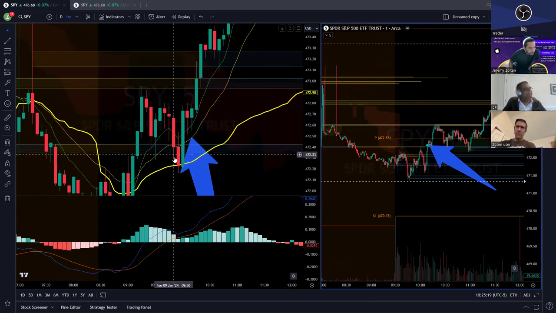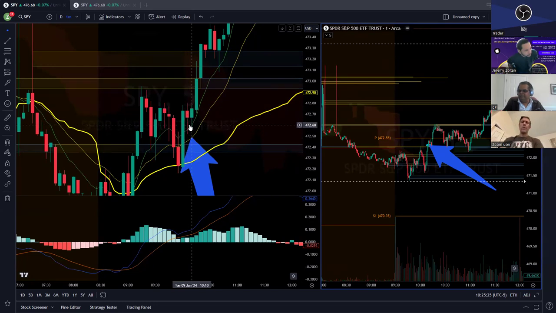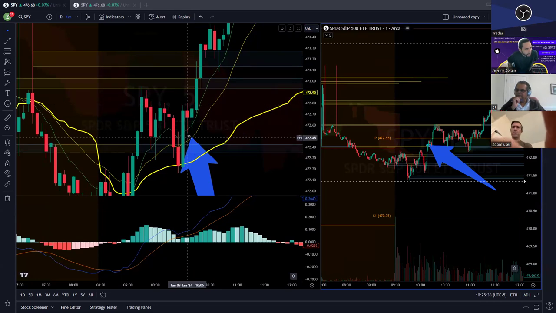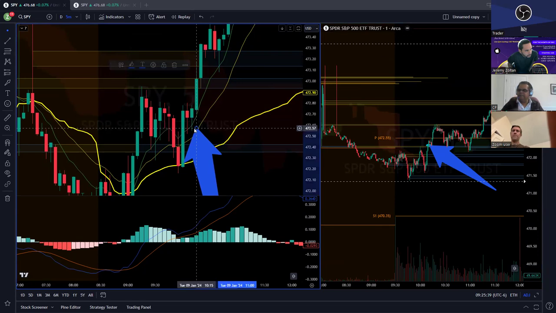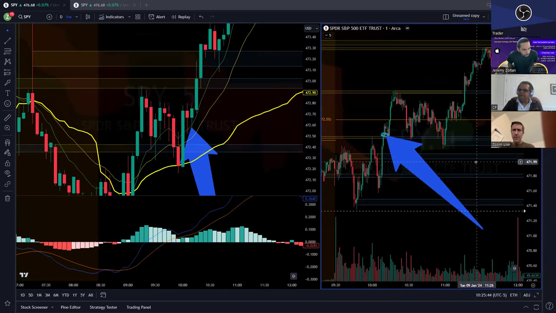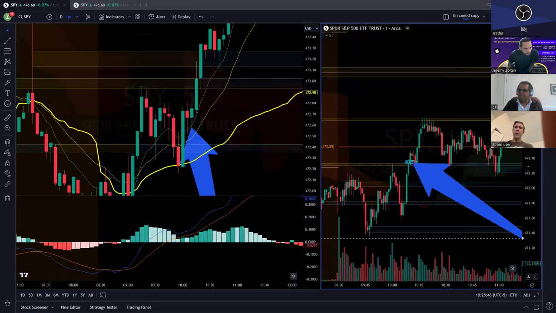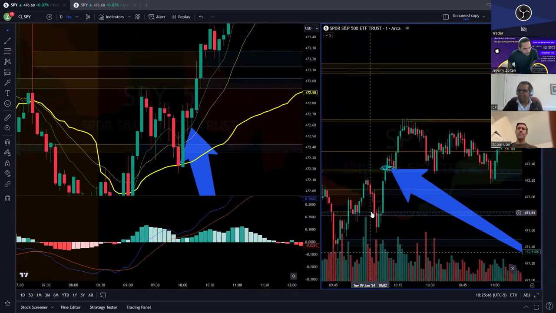It tested the 9. Every time it came and tested the 9, it pushed up, right? There could have been a chance that it was going to break, but that's why you use price action and you gauge everything else, right? So we've seen it push down and then push up. Now we're in, and now we're using the 9 EMA more or less as a mental stop loss, right? So if we come here, there's another confluencing factor of why I entered.